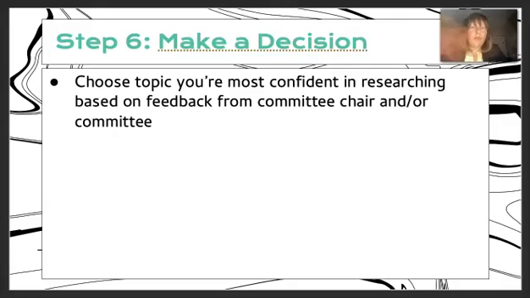You want to choose one topic that you feel most confident about after considering both your opinions and the feedback from others, such as your committee chair, your committee members, or myself as I'm working with you in writing your pre-proposal and your proposal. So once you've decided, don't doubt your judgment, don't shift. Don't be tempted by the ones that you left behind. You've planned and thought things through.